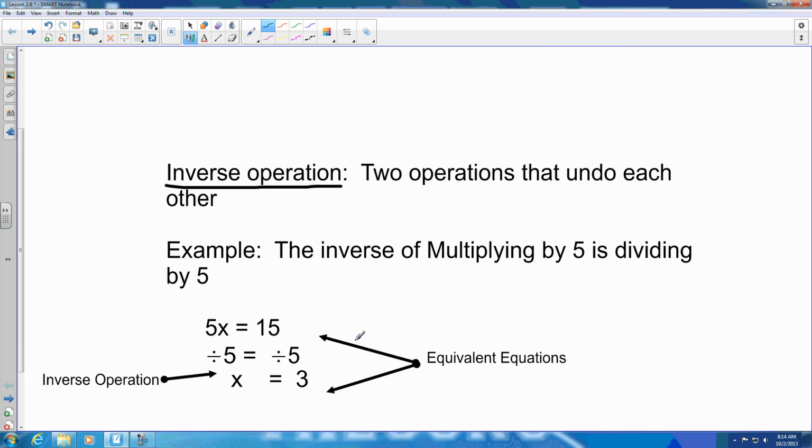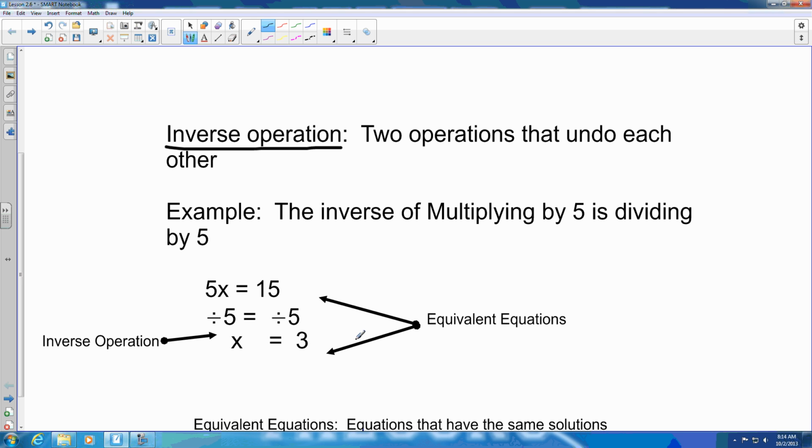The example that we show here on the first page is an example of the inverse operation of multiplying 5 by a number, which will equal 15. So it's 5 times x equals 15. In order to get the variable by itself on one side of the equal sign, we have to divide both sides by 5, which cancels out the 5 on the left-hand side, and then it's just 15 divided by 5, which we know is 3. So x equals 3. Okay?